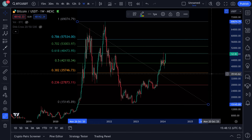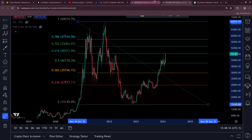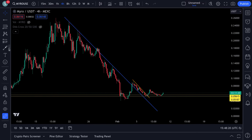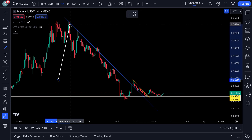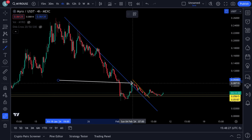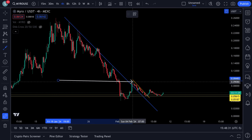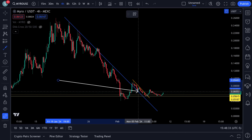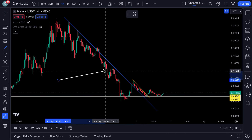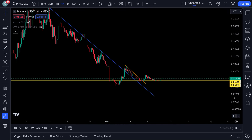Now let's take a look at Myro. The trend line video - please go watch it. You had a trend line of resistance down through here, it broke that resistance, then used the trend line as support. Then you had the upper resistance area and the blue support area, and it's broken out of it.